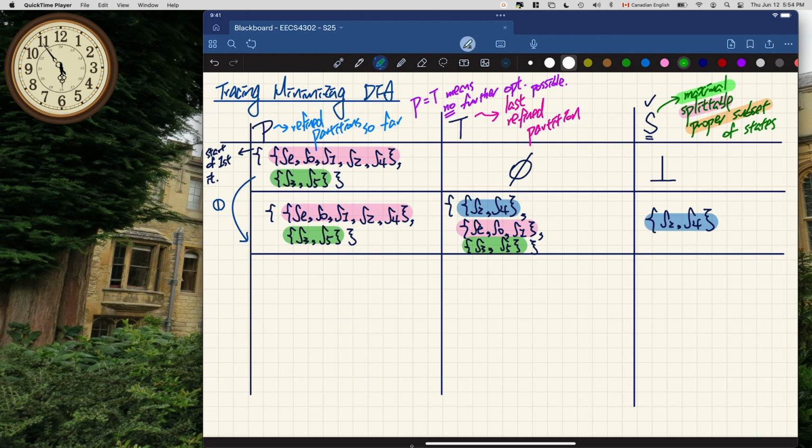You can think about this one here as the little p. Think about this little p minus capital S. And of course, this one here is the capital S. Now you can see a little bit better the relation. And this one here, if you want to think about it, is not splittable for the reason I just explained, right? It's not maximum. Sorry, it's not a proper subset. Not splittable.